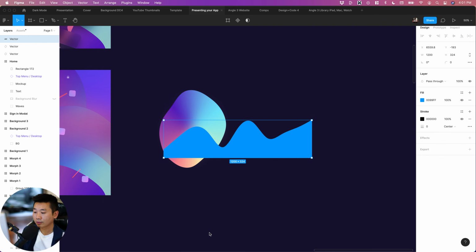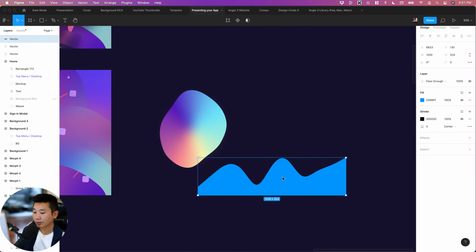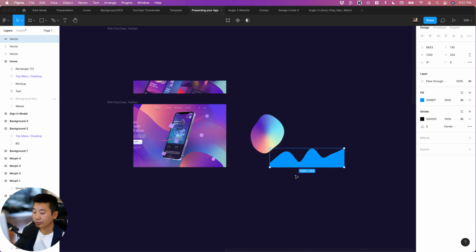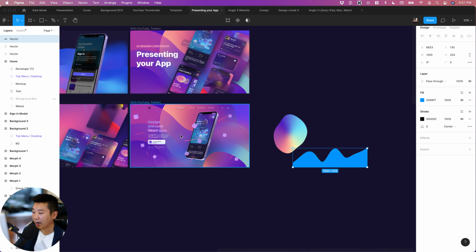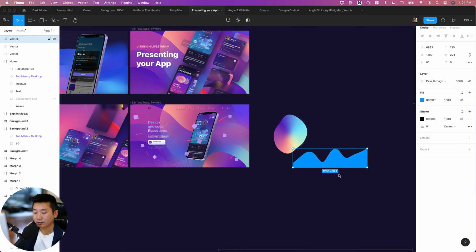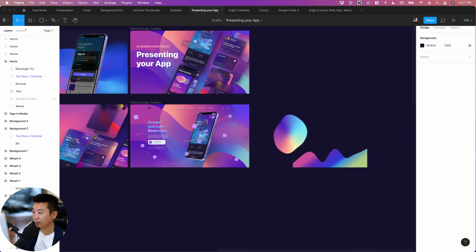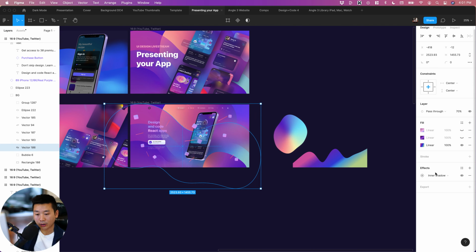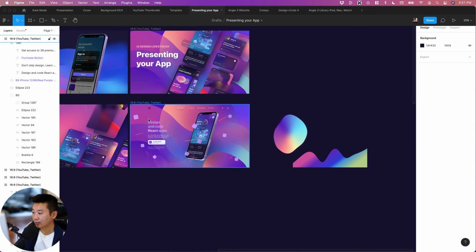And then create. There you go. So the waves can be used to create these patterns, and then the rest is about applying the gradient itself, which is what we're doing right here. And I believe we also have some inner shadow here, some transparency.